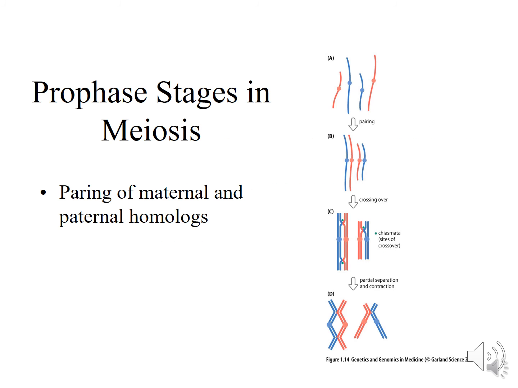Prophase stages in meiosis. There are several different stages of meiosis that occur in prophase that give rise to genetic diversity of the gene pool. As shown in A, in leptotene, the duplicated homologous chromosomes begin to condense but remain unpaired. In this particular diagram, the maternal homologs are colored pinkish red, whereas the paternal are shown as blue.